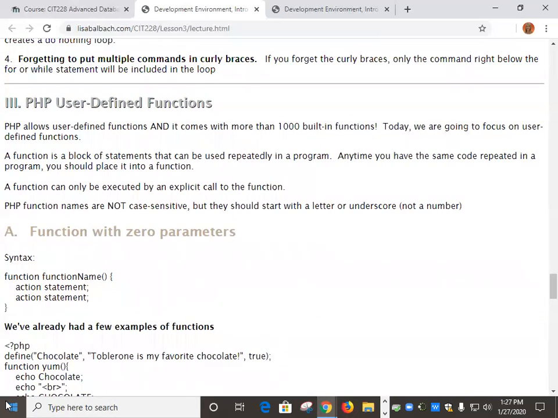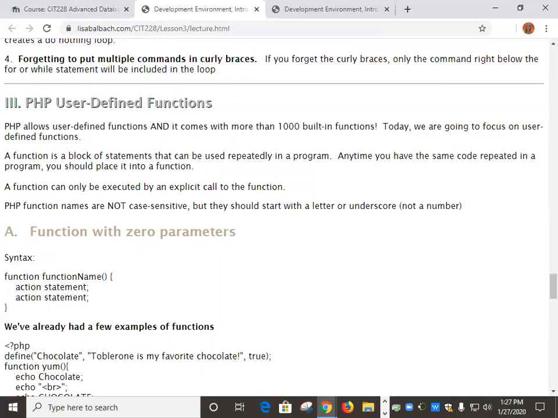When that happens, you should pull it out and throw it into a function. It's more efficient. A function should only do one thing, should perform one task. So that would be an example of cleaning up your code and functionalizing it.